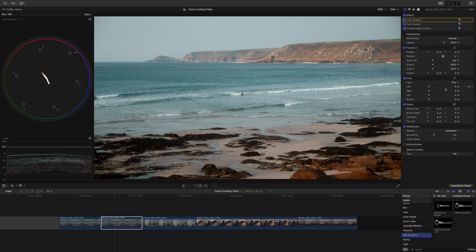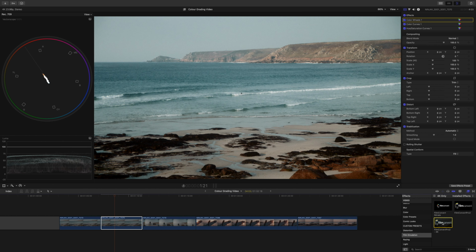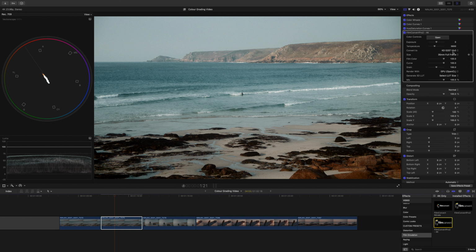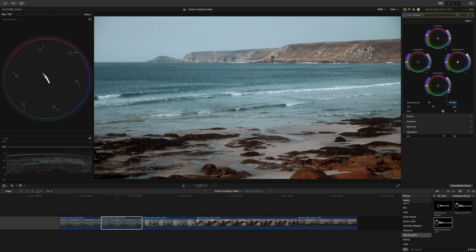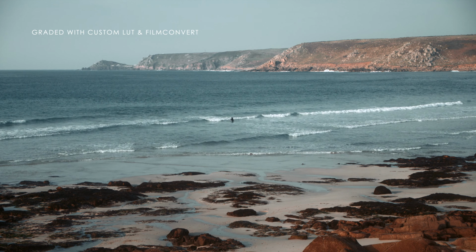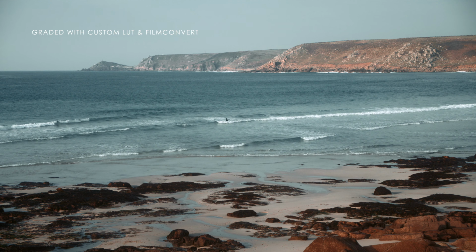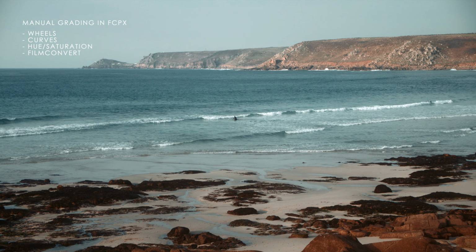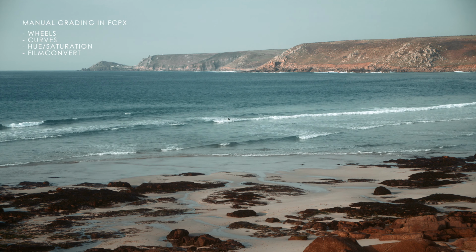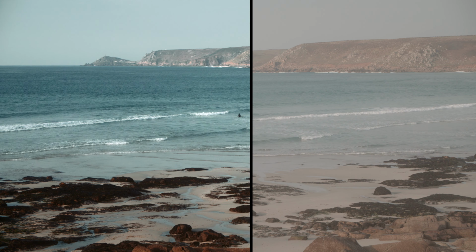The final secret sauce I always love to use is Film Convert. I just love the look and I love what it does with the colors. And often just going back and forth between all the tools. Once I've created my LUT, I apply it universally and then I only need to tweak each shot to taste. It works and it's a good way to get a consistent look when you're grading in a program like Final Cut.